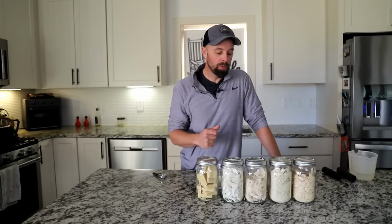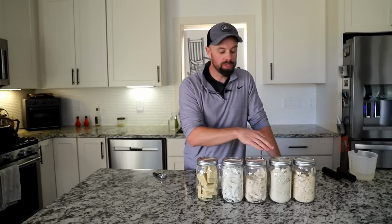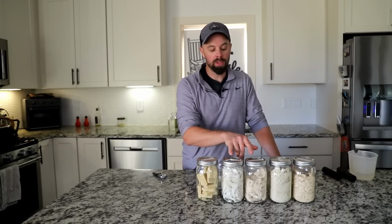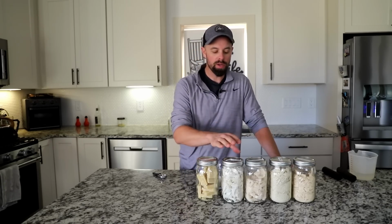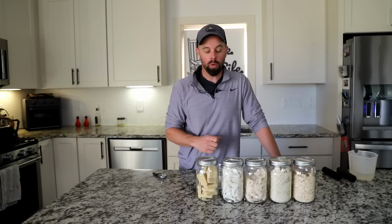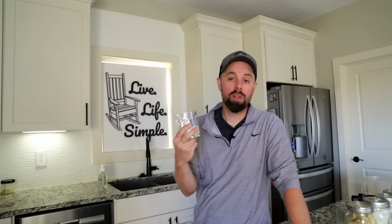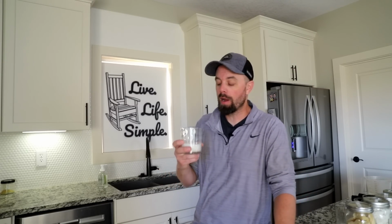So if I were going to do best to worst, I would go soy, and then the oat, the almond, and then the coconuts, the blend and the coconut milk, they're just not going to do well. They're already getting soft and kind of spongy just from being in a ball jar for a little bit. As for rehydration, these all do really well, and your rehydration is going to depend on what type of milk you choose and the portions that you want. It should be simple enough for you to figure out.